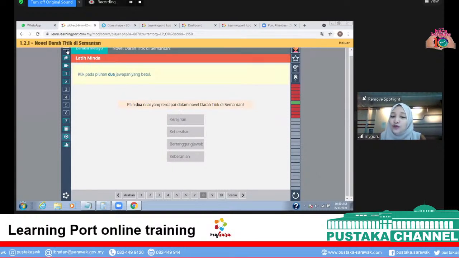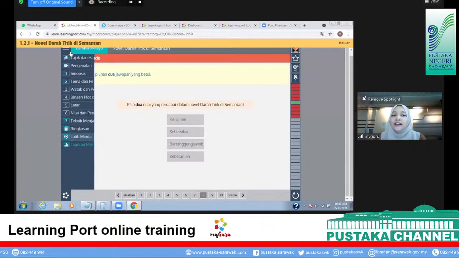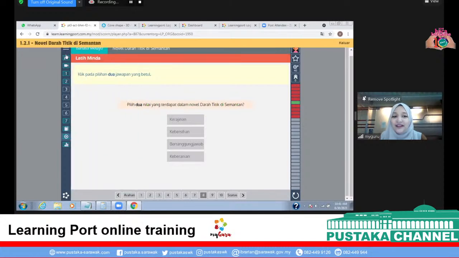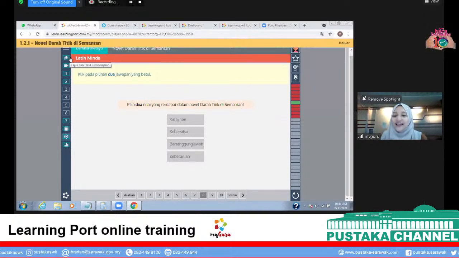Ini contoh modul untuk bahasa Melayu. Dan seperti subjek yang tadi juga, subjek bahasa Melayu juga ada bank soalan dan kita juga ada soalan-soalan untuk peperiksaan. Nanti boleh tengok di My Guru dalam website Pustaka Negeri Sarawak. So saya akan pergi kepada subjek yang seterusnya. Jadi anda semua boleh lihat bagaimana persembahan pembelajaran dalam modul-modul My Guru ni ya. Kita pergi ke subjek sejarah.